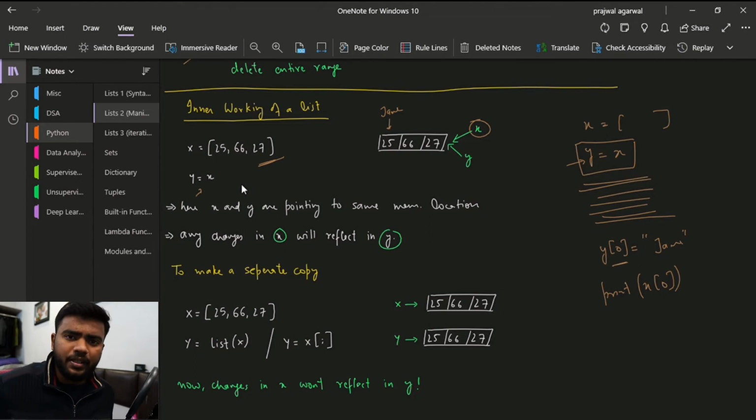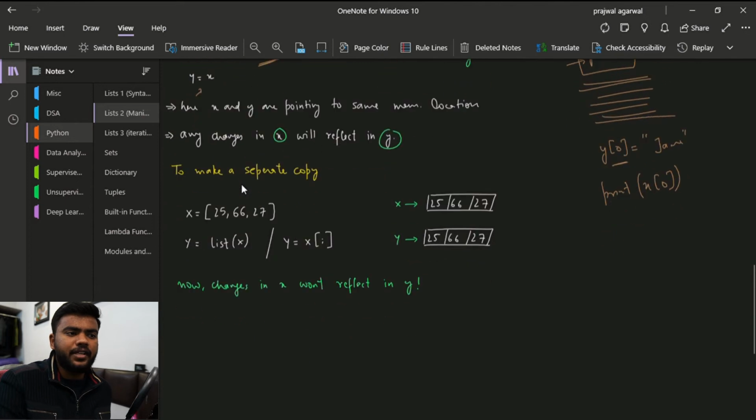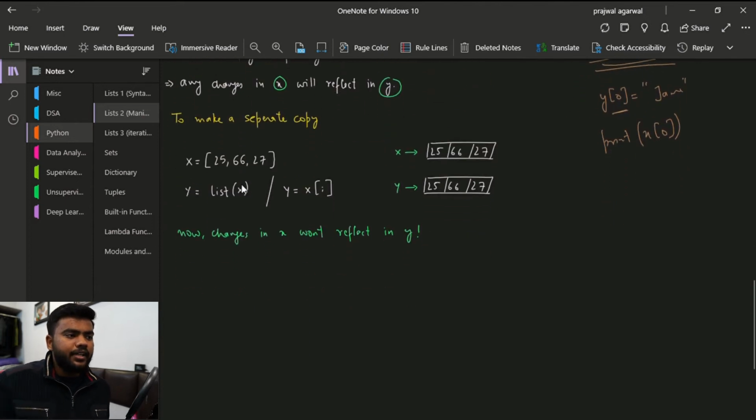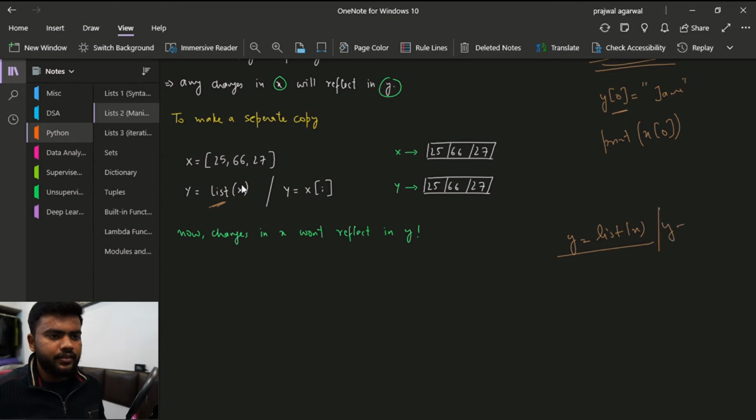Now how do you copy without having the changes reflect in the other variable? For that you need to use the keyword list. You have to do something like list(X), or you can also do something like Y equals X, copying all the elements. Basically it is from start to end, everything, because we do not have both arguments, and that means everything.